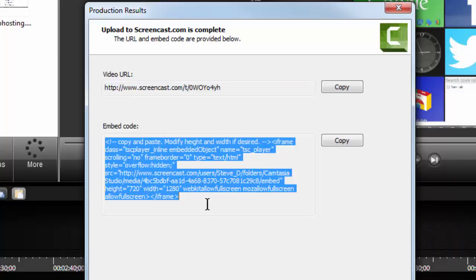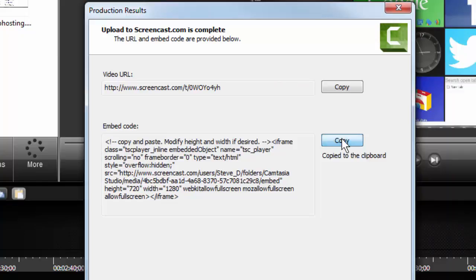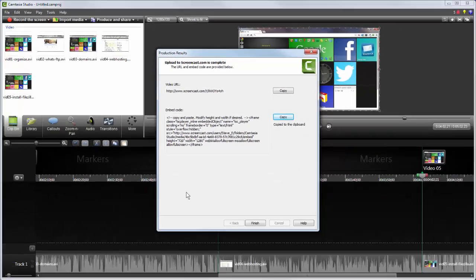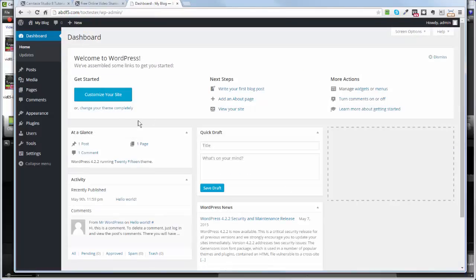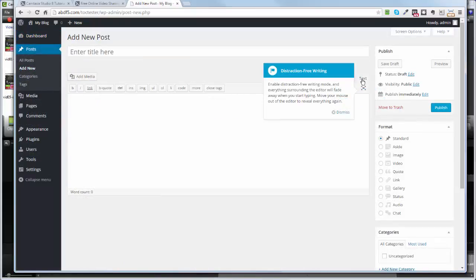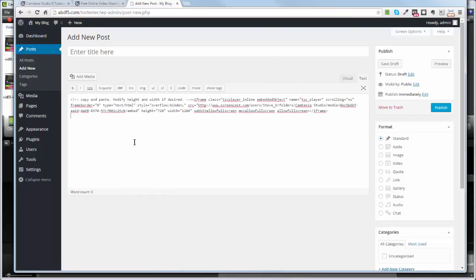And you can just either select all of this or just click on copy to your clipboard, and then head on over to your browser. And by the way, if you want to learn how to get that information from the folder on your screencast.com account, you have plenty of tutorials right here to walk you through everything. But I've already set up a test blog here. This is a WordPress site, and the same exact thing can be done on a plain old HTML site as well. Let's go to Post, Add New, and just go to the Text tab, and then just paste it in there.